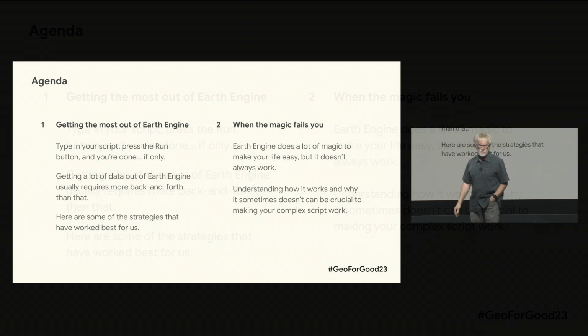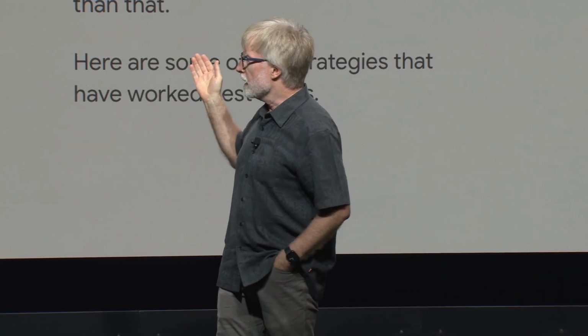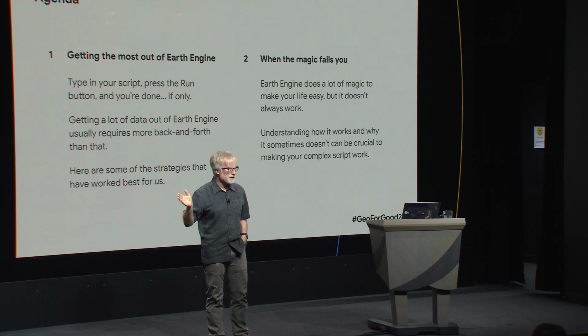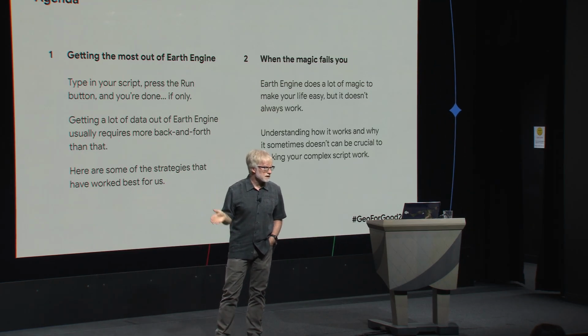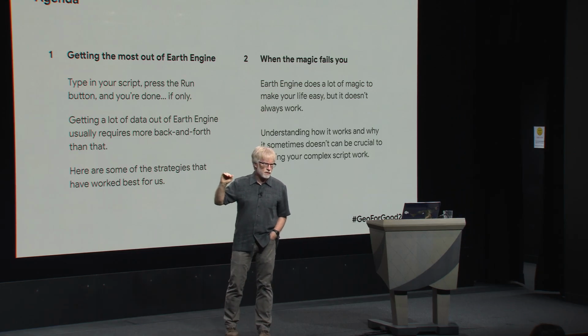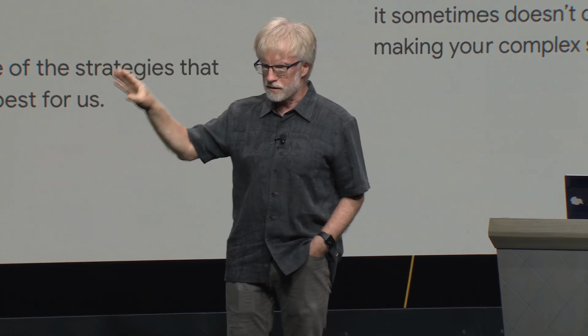The second part is going to take a different approach. I'm going to dive into some of the details of how Earth Engine is executing your script, details that tend to get glossed over when you first get introduced to Earth Engine. There's some of the kind of magic that makes things really simple. And then when your script stops working because you changed something small and everything got infinitely slower, you suddenly start to realize you need to know how that magic worked and what to do to bring it back. And so that part of the talk will be more about things to stay away from rather than things to do.